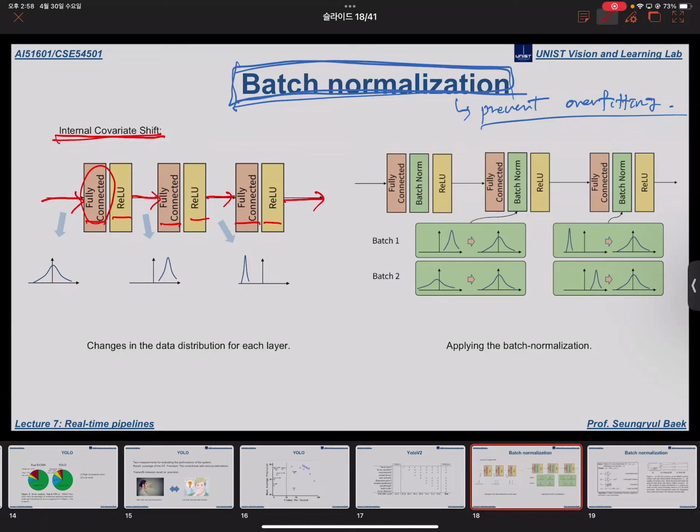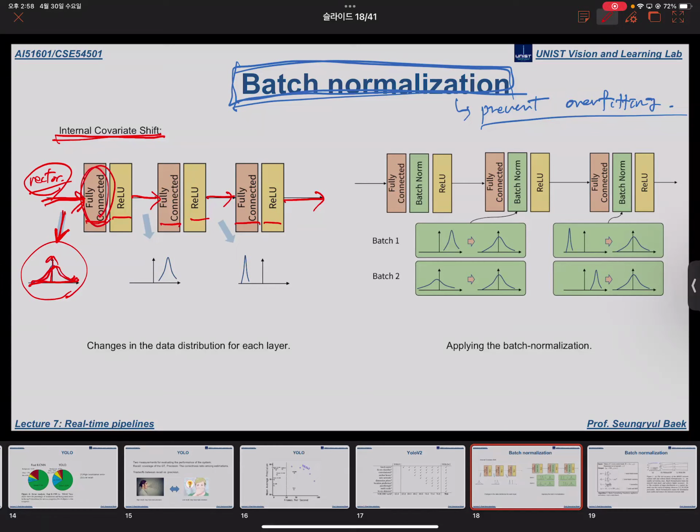Here is the input, and you can get the overall input distribution, then you can draw it like this. Maybe the input is a vector, right? If you draw the distribution of those vectors, their scales are like this, let's say.